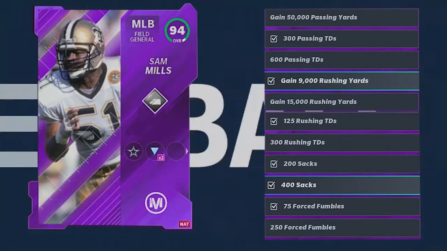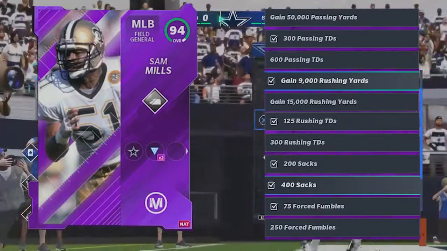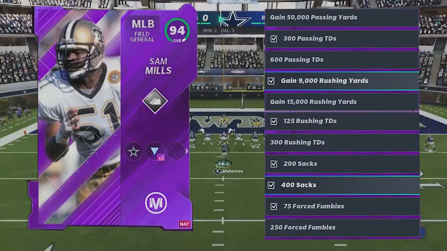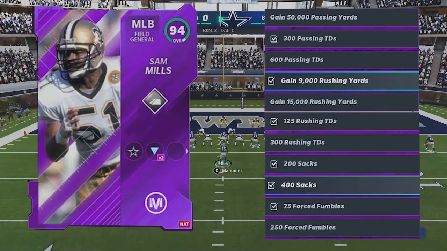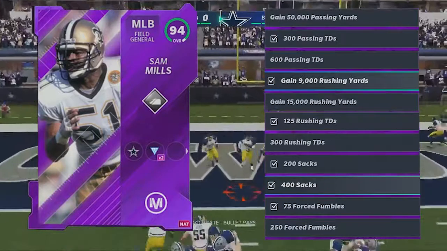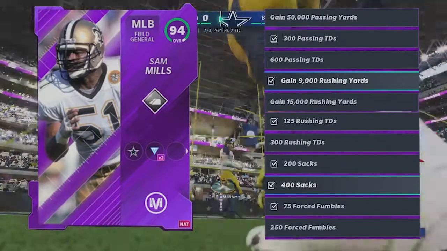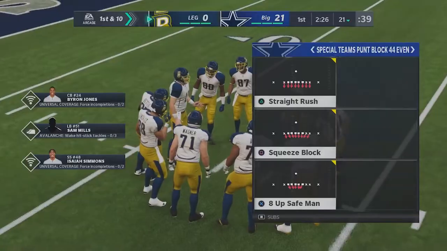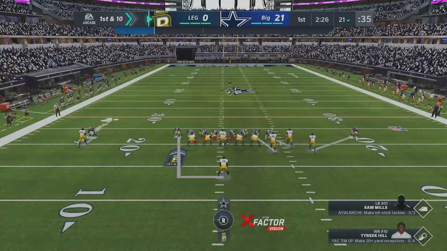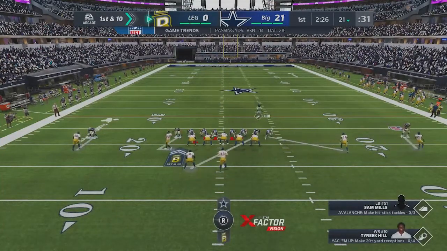Now, the first thing we want to do is figure out the stats that you want to go for. Are you going for yards? Are you going for sacks? Are you going for forced fumbles? What I needed to do here was to get forced fumbles and to get yards and touchdowns passing on offense. The first thing we're going to do is get the forced fumbles, and we're going to be running the pump block glitch that we've shown in previous plays.